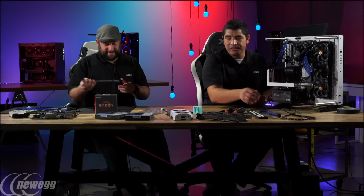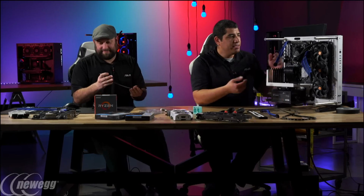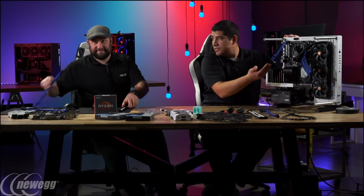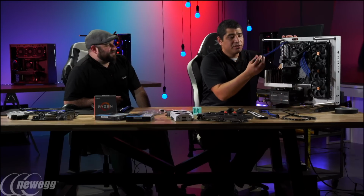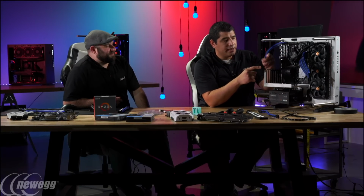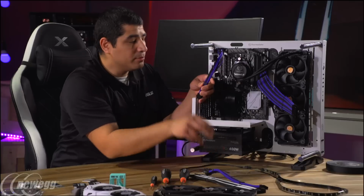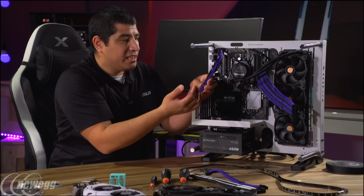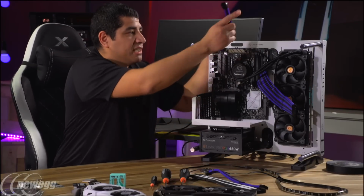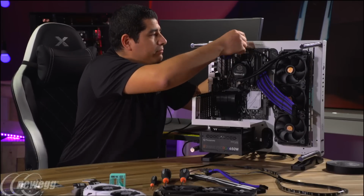I mean, that's one of the cool things that you have, of course, when you do these types of builds, right? And because these are extensions, the cool part is that it doesn't really matter what you're dealing with on here. I also really like that these actually come included. A lot of times these aftermarket combs? These come with some really nice cable combs already included in the box. So it makes it easier when you start bending these cables that they're going to keep their shape a little bit more nicely. Yeah, it just makes them look nice and uniform.